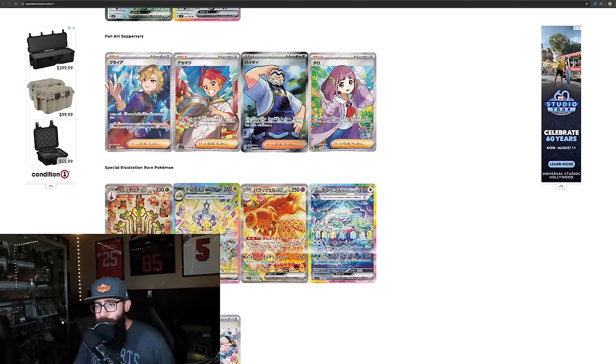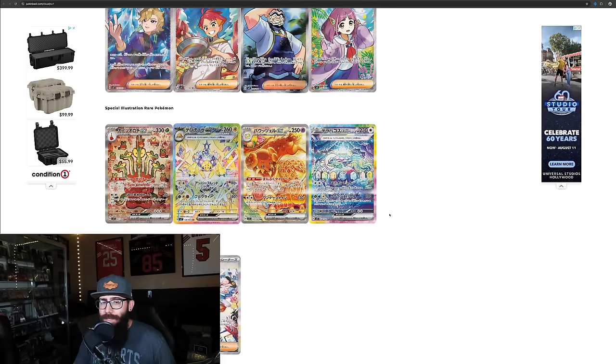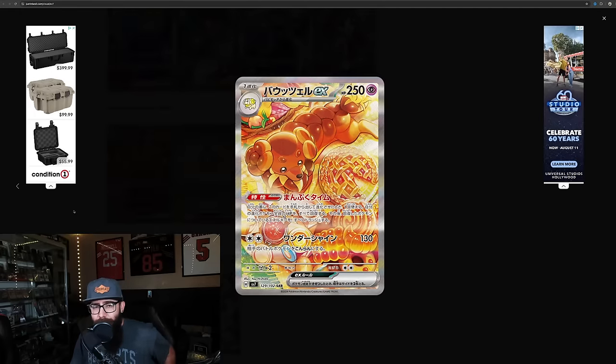For me personally, when I first looked at this set I kind of went 'eh,' but once I start looking at it, I'm really liking it. There is potential here — it just depends, will the market accept it? This is my underrated SIR: the Dash Bun. Something about this artwork just really gets me. I love this card. I don't really like the newer Pokemon that much if I'm being completely honest, but I want this card really bad.